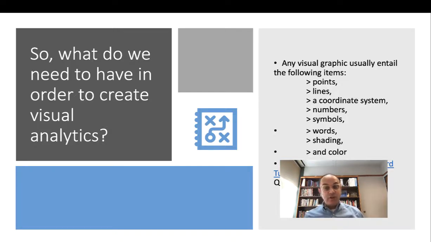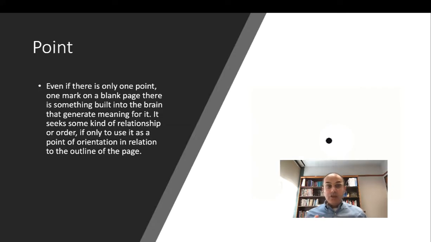He wrote The Visual Display of Quantitative Information. This is quite the best-selling book on visualization or visual analytics, and he talks about the historical perspective on those terminology.